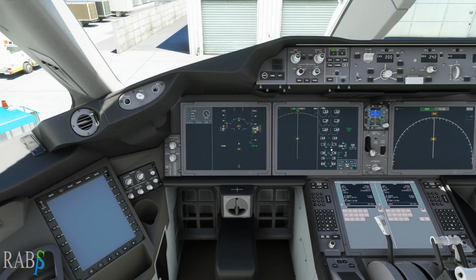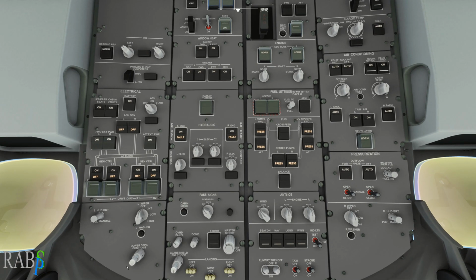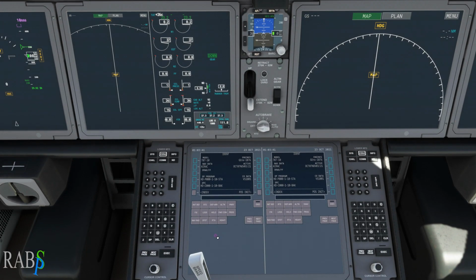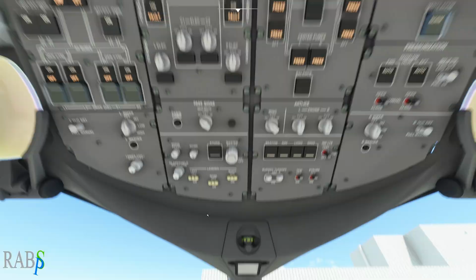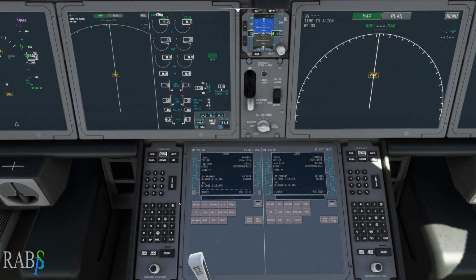Just powered on the 787 with the heavy mod, and I'll show you the problem that we're having. Obviously the alignment's not happening. This is a bit light on the FMC, so we can go up to the roof and turn that down a little bit. Contrast is much better on here now. I can align that, but it doesn't make any difference.